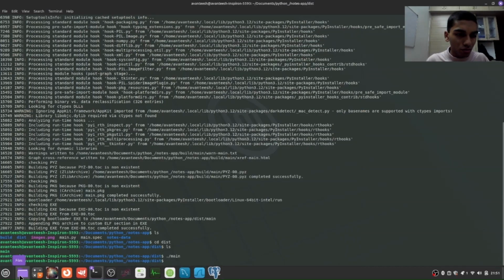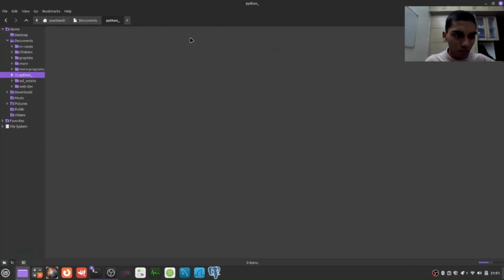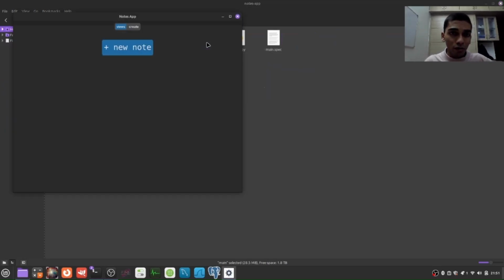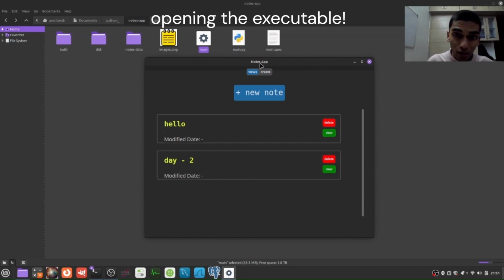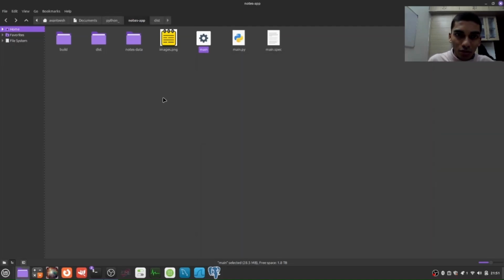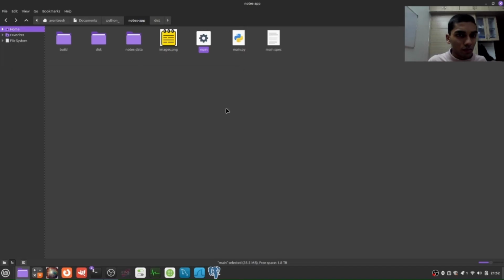and just let me show you that you don't need to use the terminal to run this program. So I'm going to open this file by just clicking on this icon, and there we go, we have loaded the program right here. So you don't need to use the terminal to run this program anymore. It is a complete executable, which is really nice.